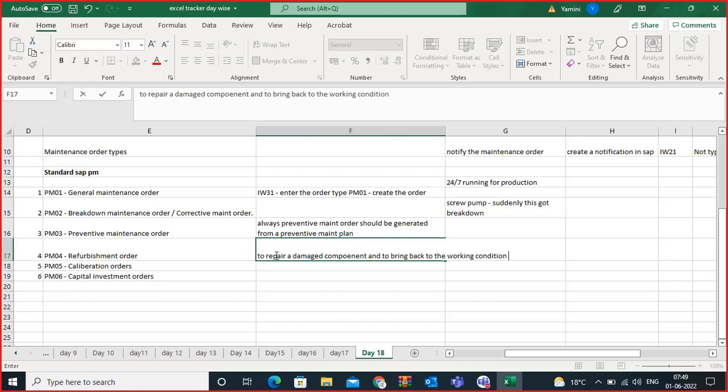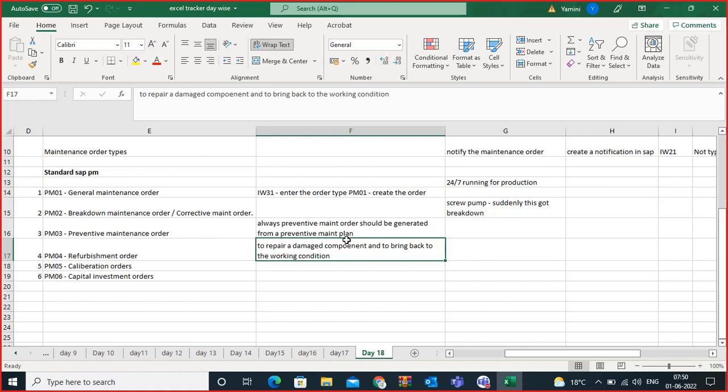Let us take an example of a car. There was some problem in the engine and the car was not being used. What the service guys do is they will correct the engine, troubleshoot and rectify it, and they will also perform the general service, and bring that car back to a new look, into a normal working condition. That kind of car is known as a refurbished car.